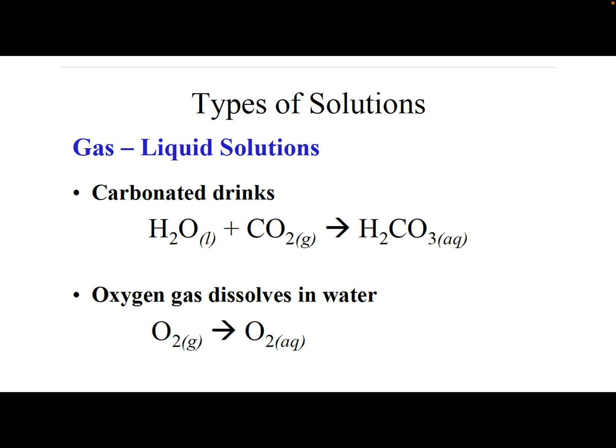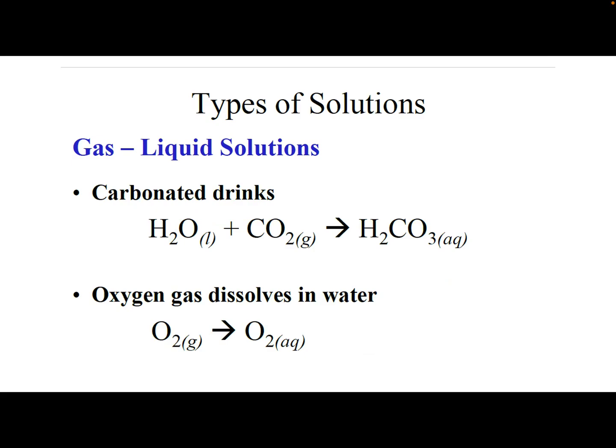Gas-liquid solutions: when carbon dioxide dissolves in water, it actually forms carbonic acid. So this creates a solution of carbonic acid and water. And so for this reason, water that is open to the atmosphere is slightly acidic, and carbonated water is even more acidic. In some tropical countries, if you travel, it may be safer to drink carbonated water because the acidity will actually kill more bacteria. And if your water's carbonated, you'll know that it didn't come from the tap.